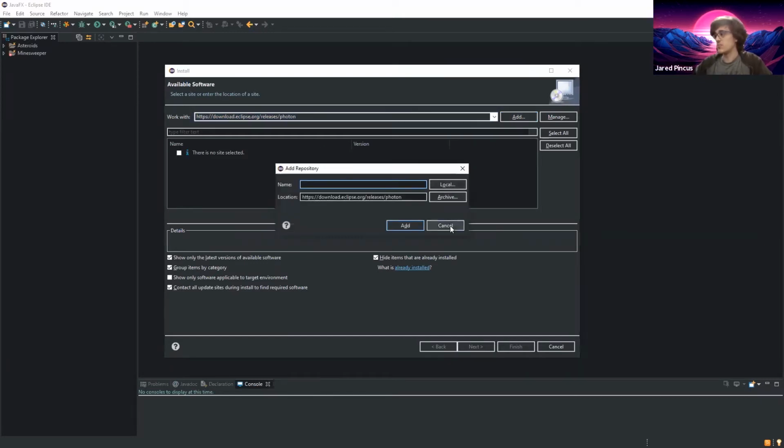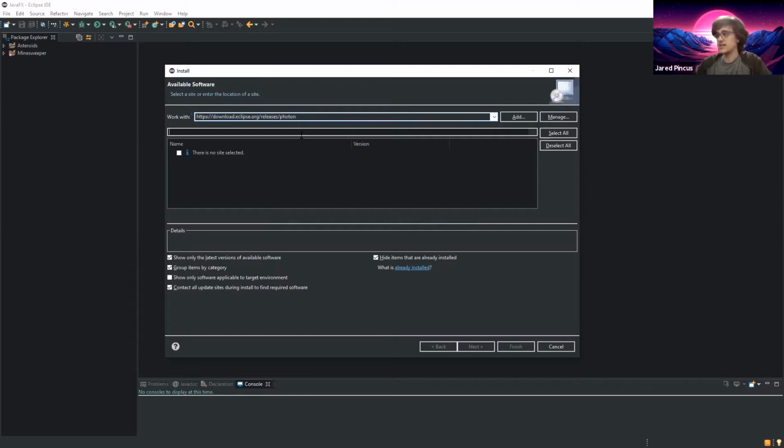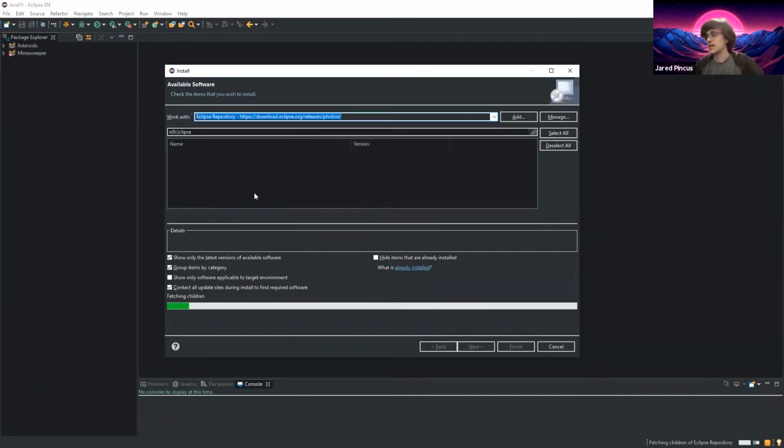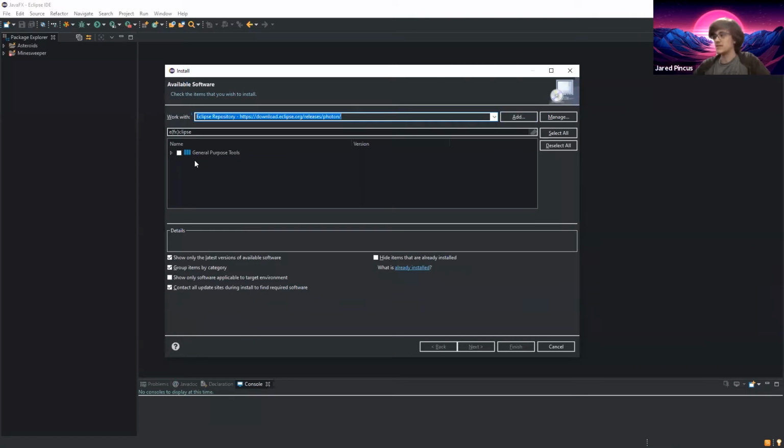With that here, you want to type e(fx)clipse. Why is that not cooperating? All right, wait, let me grab this way. There we go. Okay, now it's working. I had to add it and then use it.